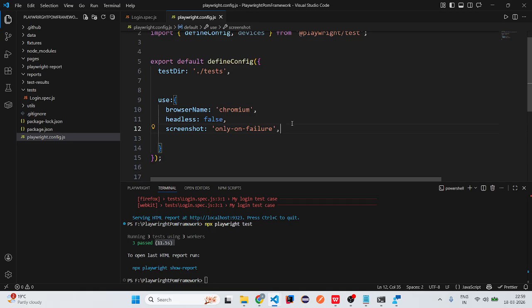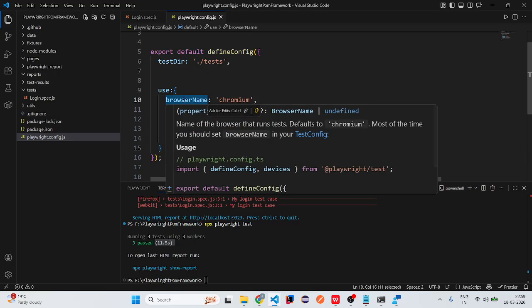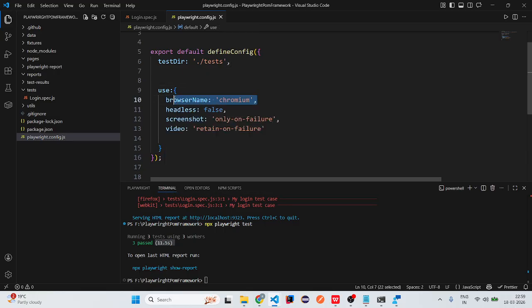And next, I'll also add video. Whenever my test case fails, it should capture all the evidence: retain on failure. Okay, so what exactly have I done? Here I want my test case to execute on the Chromium browser.